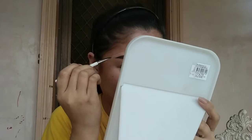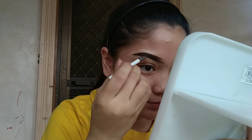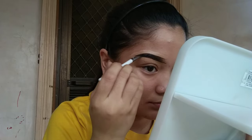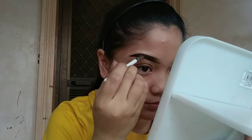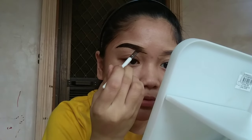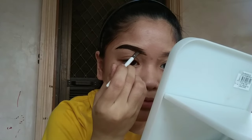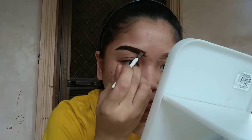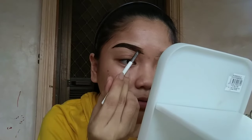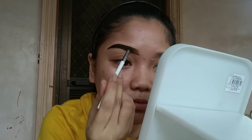Let's start applying the product dun sa dulo ng brows. Kasi the more na magtatagal yung product sa brows, the more na intense yun. Eh ako, gusto ko na medyo intense yung shade ng product dun sa pinaka-tip ng brows ko. So, unti-unti hanggang sa gitna, lagyan natin siya. And then, pa-fade na yung color na ilalagay natin sa pinaka, ayan, dyan sa side. Para medyo may pagka-ombre effect na siya. Yan. So, may bandang gitna pa nose line.